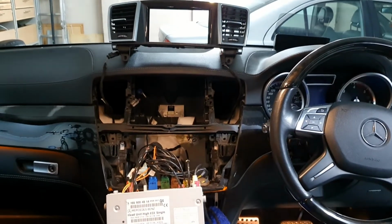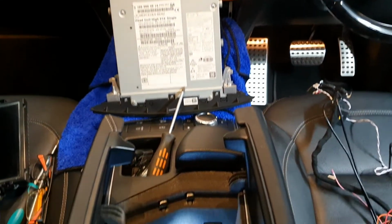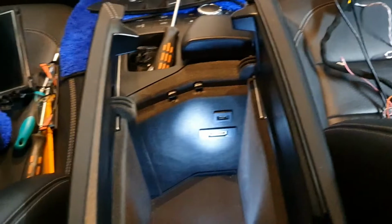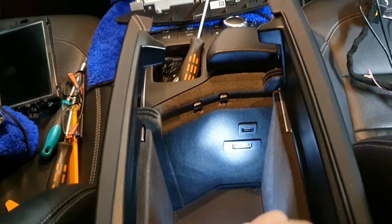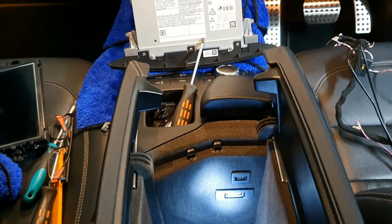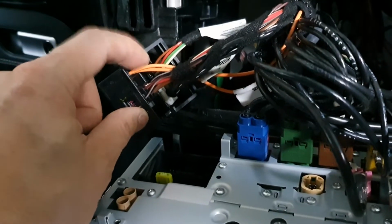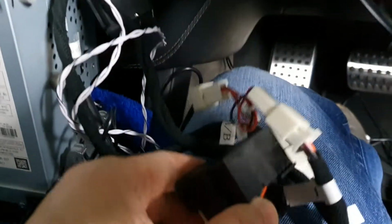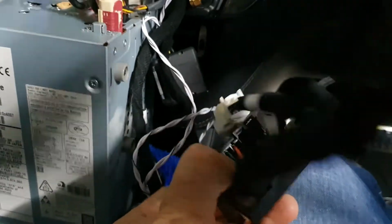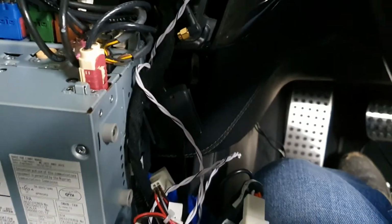So I've got everything moved out of the way now to start installing and running the cable for the Android screen. So it's down here in your center console, right? There's the center console. There's the AMI plug. Okay, so this is the original harness into my head unit. I've got optical cable here, which I will move to the new harness. There's a space there for it, so I'm just going to move it and see how we go.